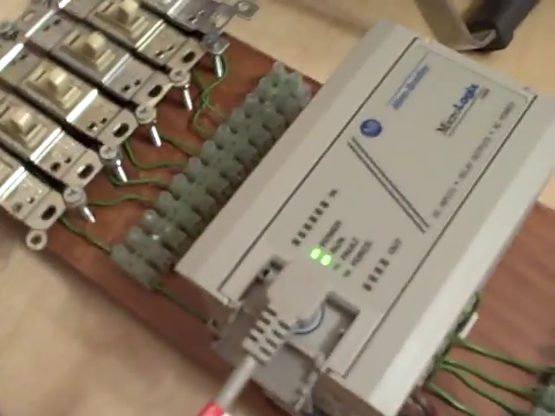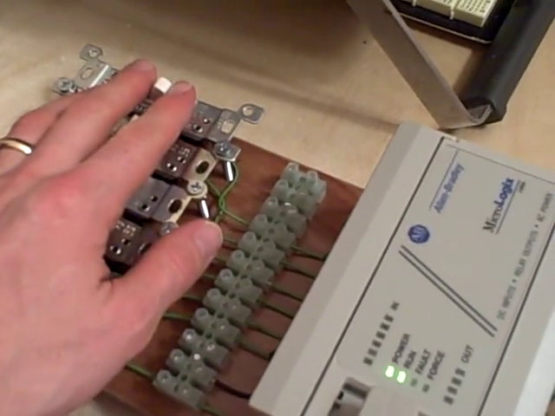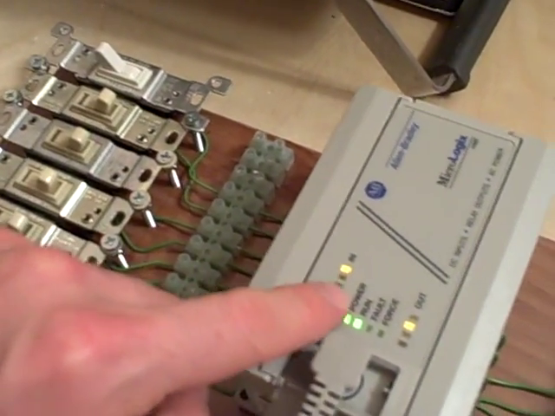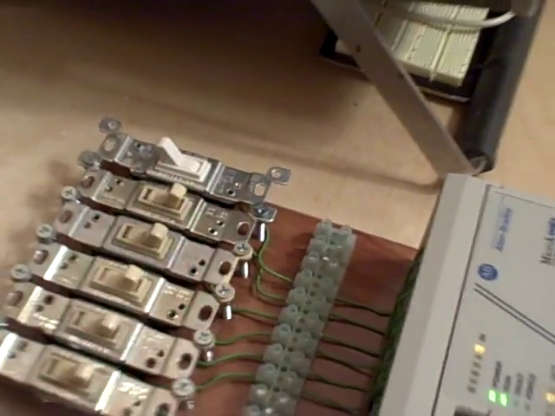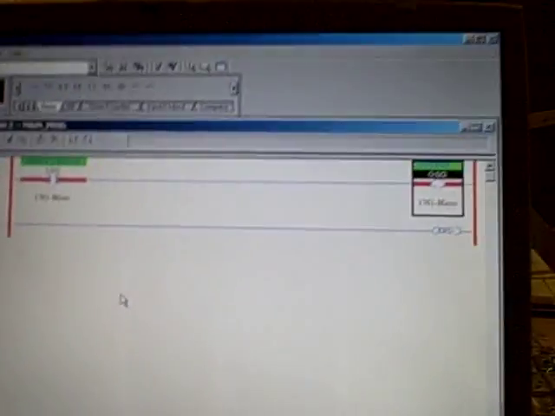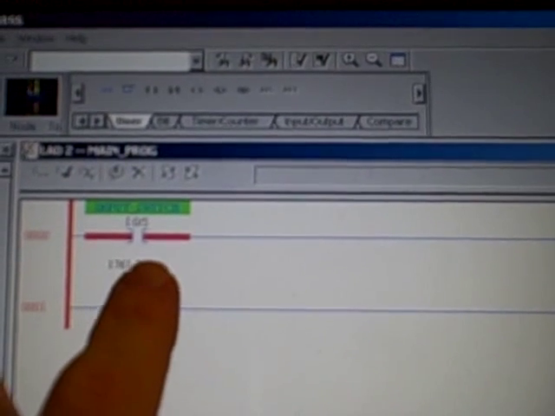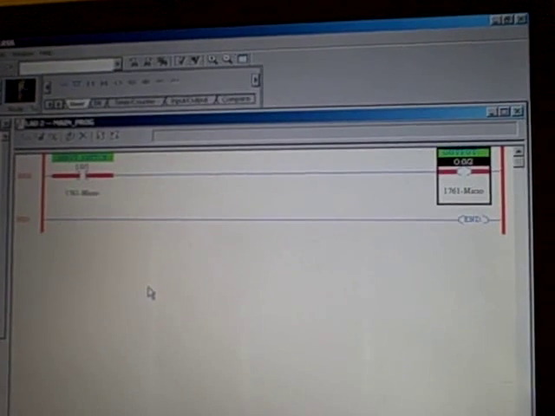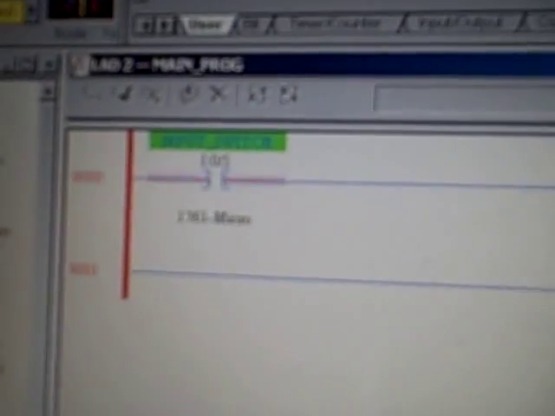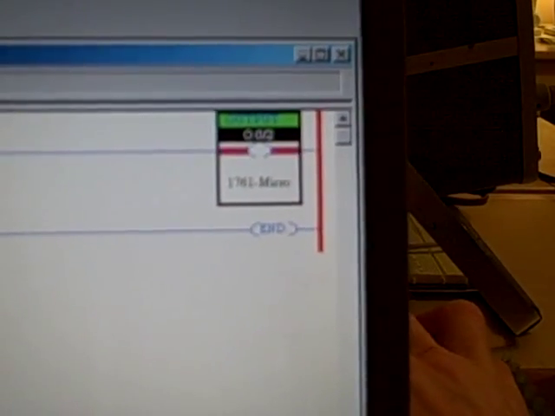Now watch what happens when I turn on switch number 6. I turn that on, energizing input bit number 5, and immediately output bit number 2 turns on according to how I programmed the PLC. Keeping the switch in the on position, I go back to the display, and here we see this virtual contact, bit number 5, is energized. It's now colored red. It's passing virtual power over to virtual coil bit number 2, and that in turn is energizing the output. So as I turn the switch on and off, you'll see the highlighting come and go on the editor display. You can also hear the clicking of the PLC's relay output.